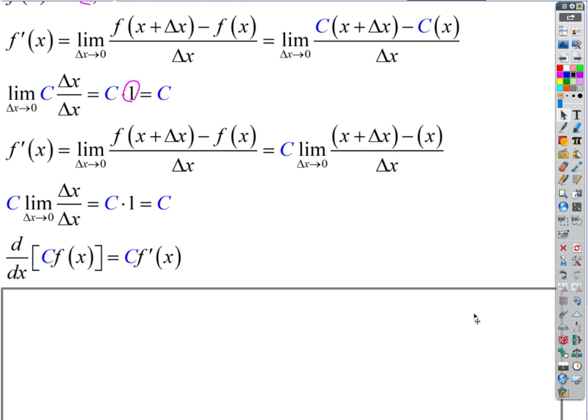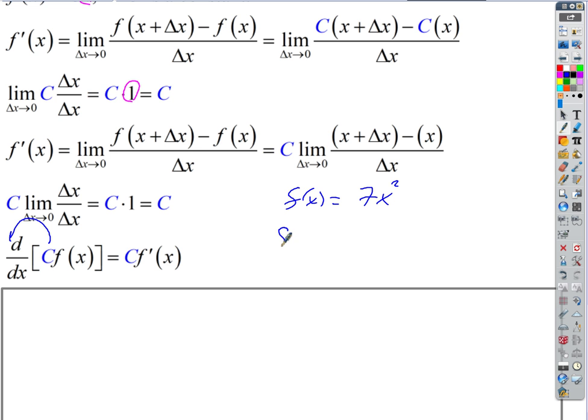Right. So this is just a constant multiplier rule for derivatives. What that tells us is if I'm taking the derivative of a constant times a function, the best way to deal with this algebraically is to take that c and just pull it out in front of the derivative, right? So in other words, if we take an example like what if we had f of x equals 7 times x squared, right? What could we do? We would just pull the 7 out in front of the derivative.